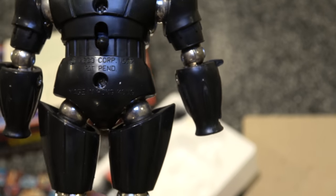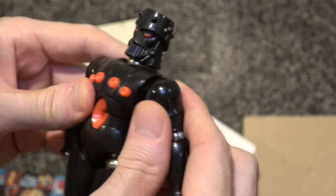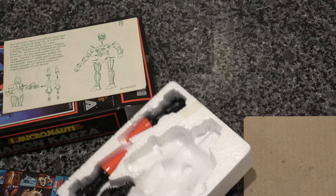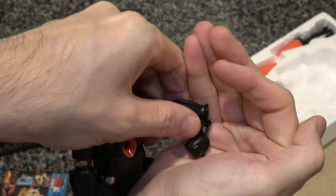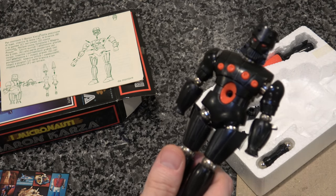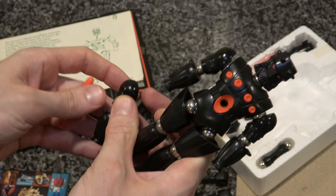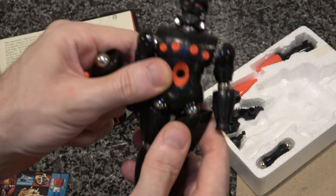Copyright Mego Corporation 1977, patent pending — that's what they tattooed on his behind. Here are all of his magnetic bits, my favorite part of him. Because one of his fists was undone, we can go ahead and show you the rocket fist feature — ready — and kapow, bang! Just to prove that I actually did own one of these, I went in my old toy drawer and dug out the last pieces of my original Baron Karza that I got as a little kid. Sadly, I only have one bit of a rocket and one arm left, which will now go in a drawer with this guy to be used as replacements or spares as needed. This is Baron Karza.